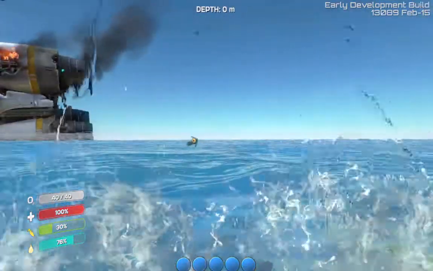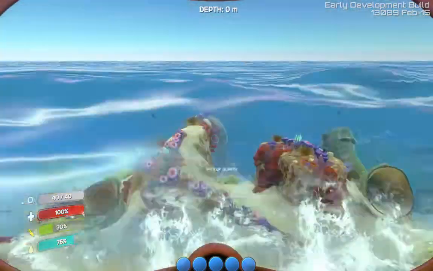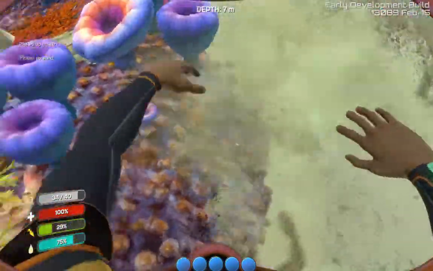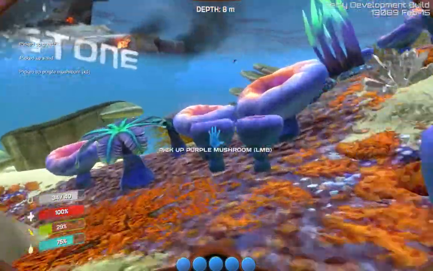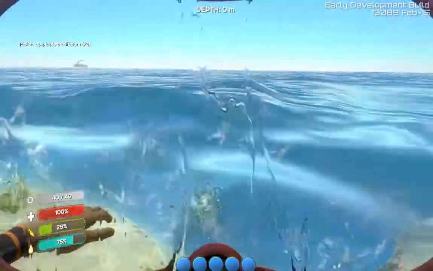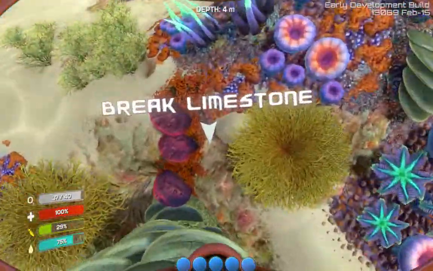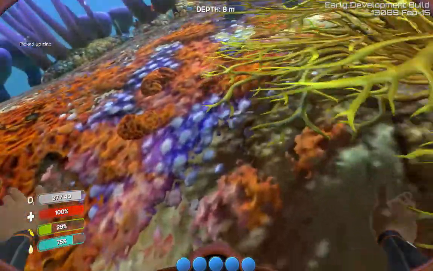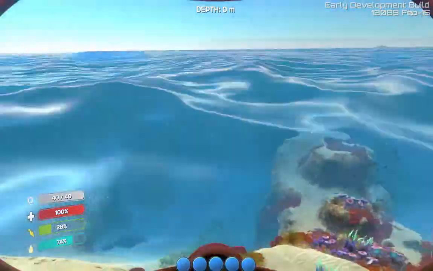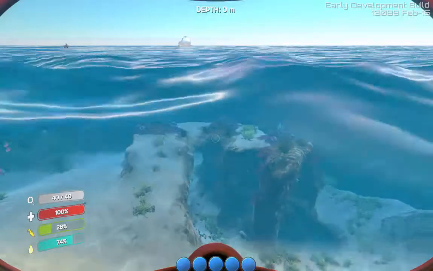Stasis. Oh, stasis rifle fragment. Pick up quartz. So it kind of has a nice little guide. Oh my gosh. It's really weird to swim. It's really, really weird to swim. It's like I'm bobbing and it's making a lot of noise. So I don't really like that aspect.